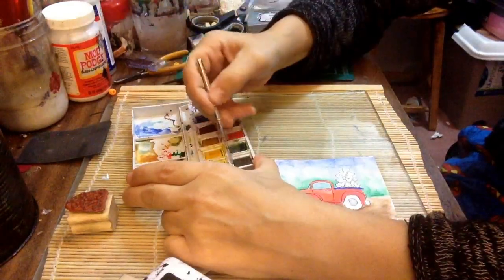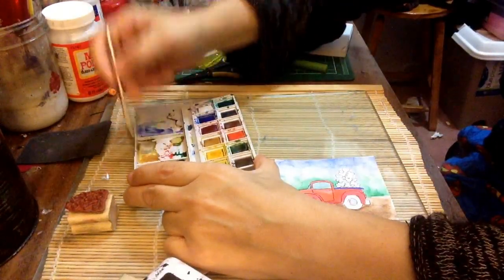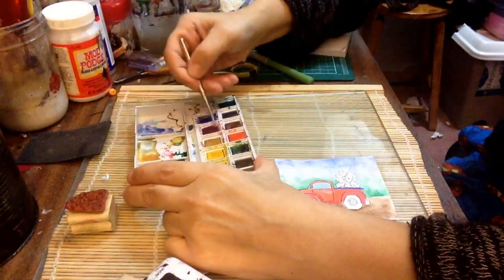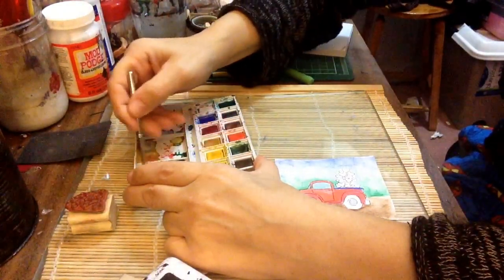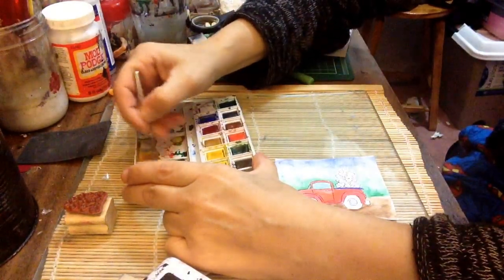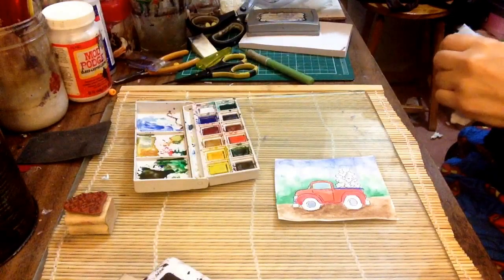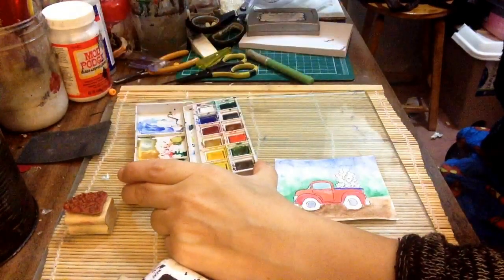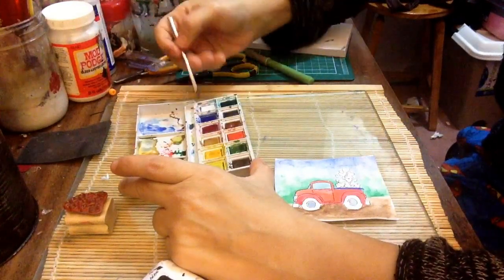Now I'm going to mix a whole bunch of colors and try and make a dark, kind of a blacky color over here. And basically I'm just going to mix all the colors. Dark colors and even some, let's see what color this turns out to be here. Needs to be a little bit darker. Get some nice green going on in there. I want to get as dark as I can, so I'm mixing all my colors now, at least the dark ones.